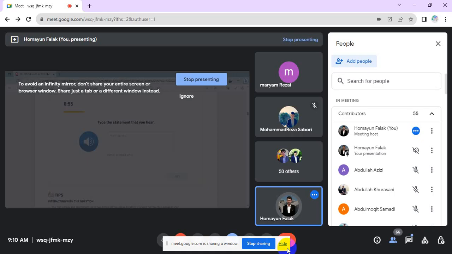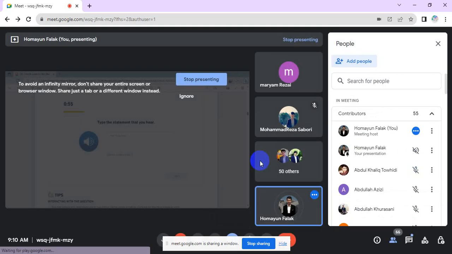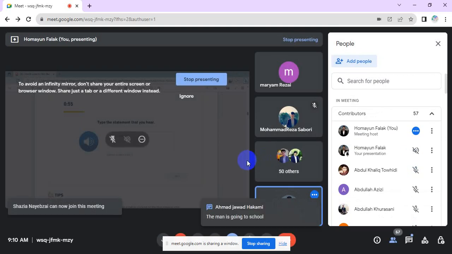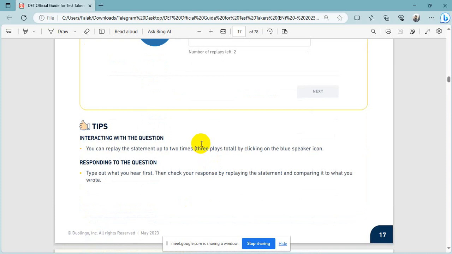If you don't capitalize the letter T of the word "the", and consider that the rest of the sentence is correct, but you just did not capitalize the first letter, you will not get any score from this question. Or, for example, you wrote that the man is going to school, and you did not put any period at the end of the sentence. You will not get any score from this question, even if the rest of the sentence is correct. It means even a very tiny problem in this question type will decrease your score. That's it. So let's come to the tips and tricks.